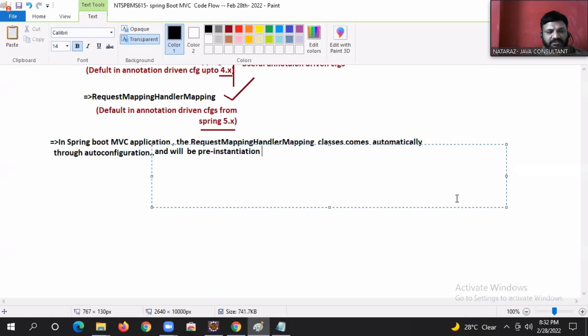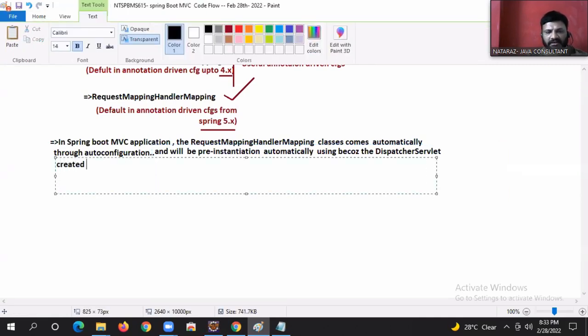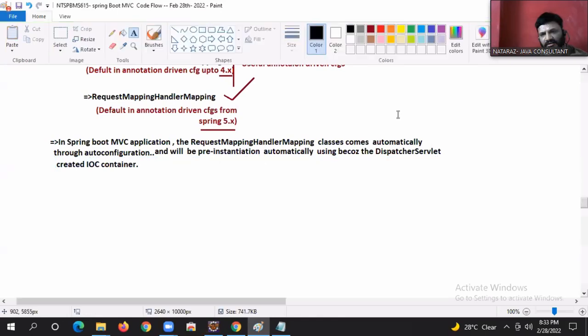Automatically, because of the dispatcher servlet created IOC container.